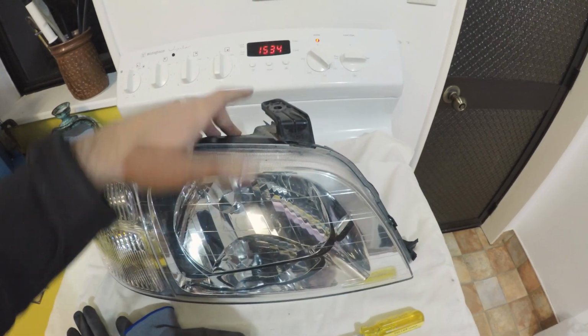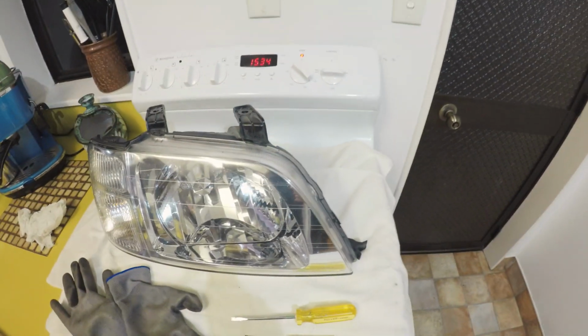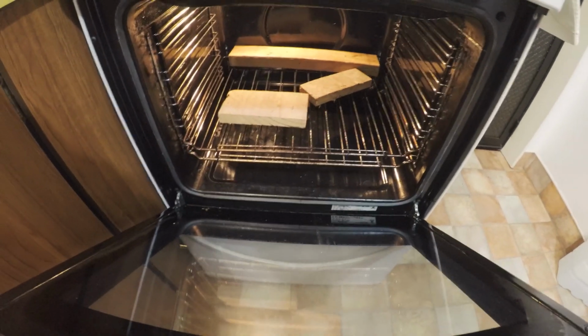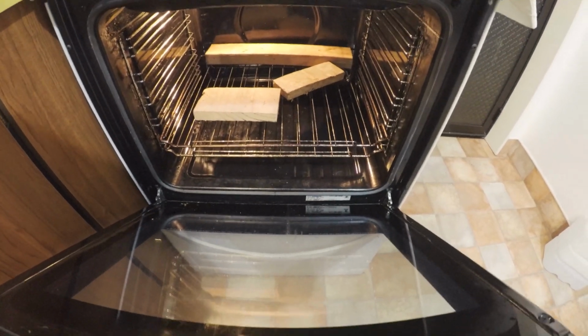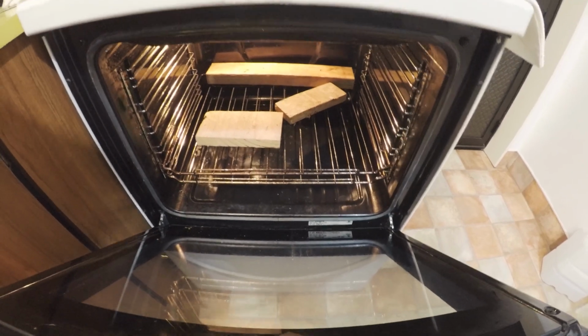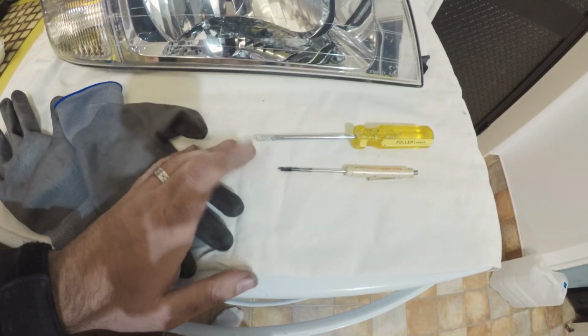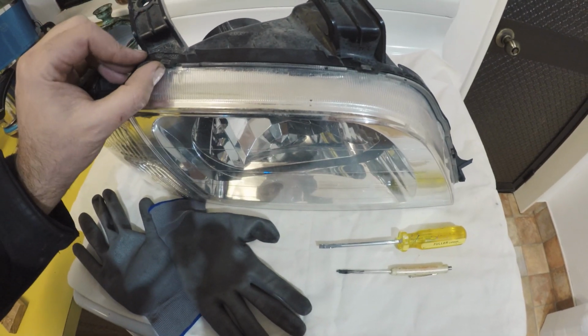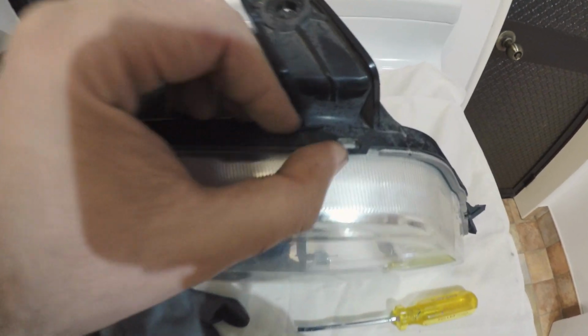So what I've done is just preheated the oven on bake to 110. Place some wood in there so that the metal doesn't melt wherever the headlight is touching. And then I'm just going to have some gloves and a couple screwdrivers ready. And you just have to patiently go around it and slowly separate while lifting up on these clips.